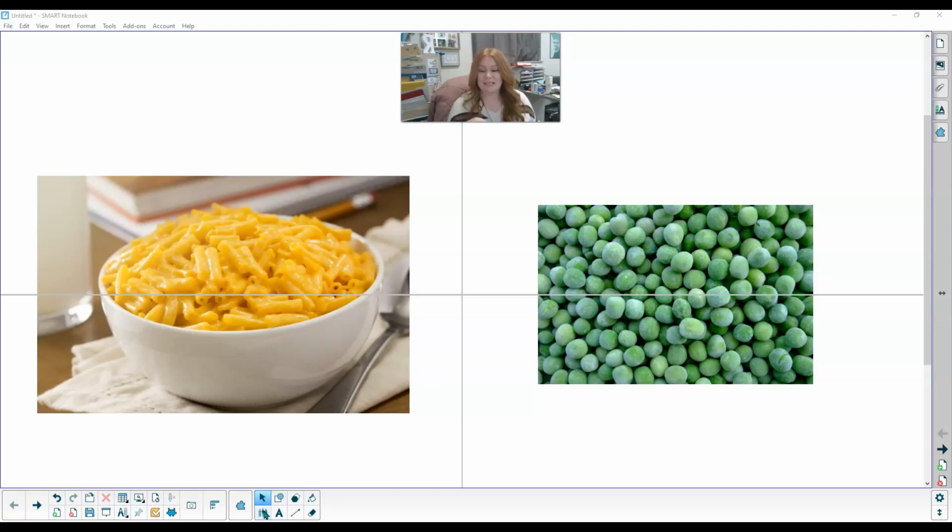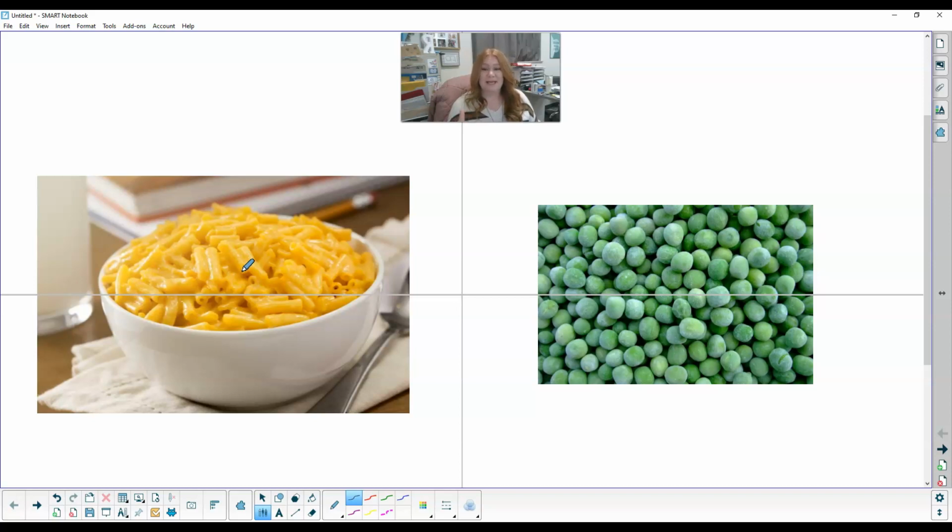An example is that my kids love mac and cheese. To make mac and cheese, it's a hot dish. But then my kids hate things that are hot, like, oh, it's hot, I can't eat it, right? So, being the smart mom that I am, I put some vegetables in their mac and cheese so that they are getting their veggies in at the same time. But I put in frozen vegetables. So I put these frozen peas in my kids' mac and cheese. And I would always say, and everybody always says, oh, I'm going to put this frozen thing in here to cool this down. But that is not what is happening.